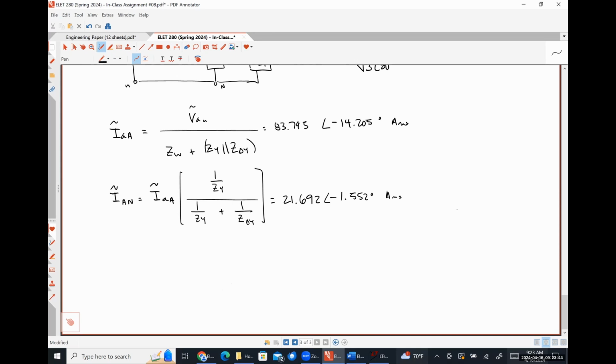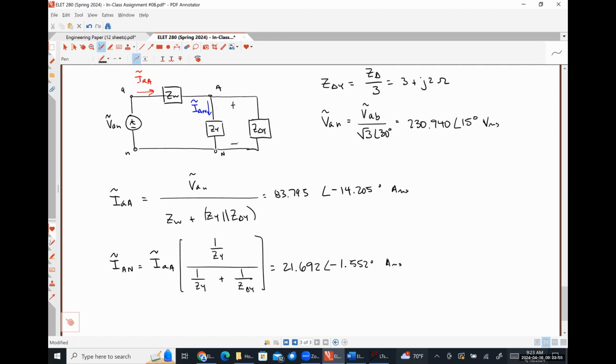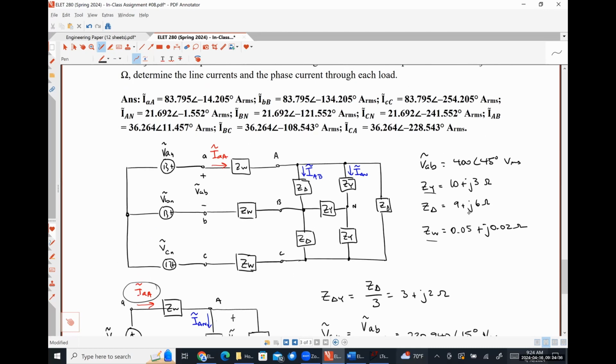It is the way that I personally would have done it, because I'm comfortable with that. Another way that you could do it, just for the sake of argument, would be if you found this voltage VAN using Ohm's law. That would just be this current times these two impedances connected in parallel, and then dividing that voltage VAN by the Y connected impedance would also give you that current. There's always more than one way to do these things, so whatever way you feel comfortable with is perfectly fine by me. So now that we know IAA and IAN, how might we solve for that current up here labeled as IAB?